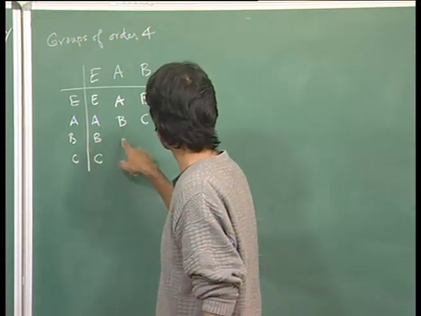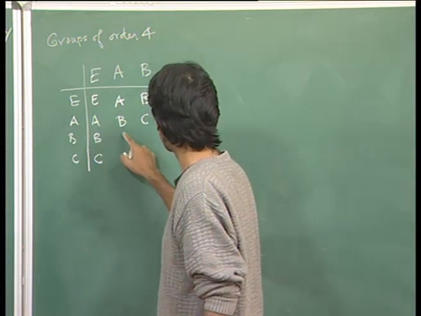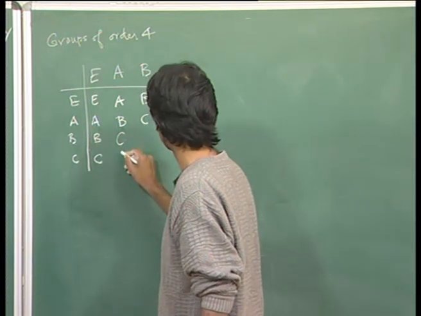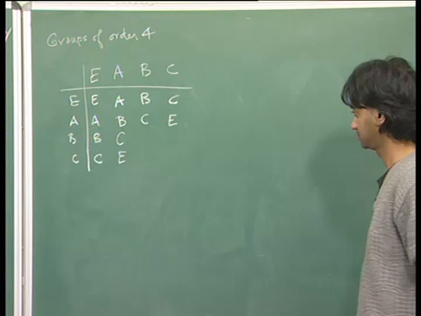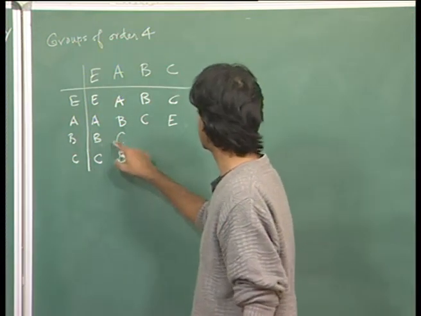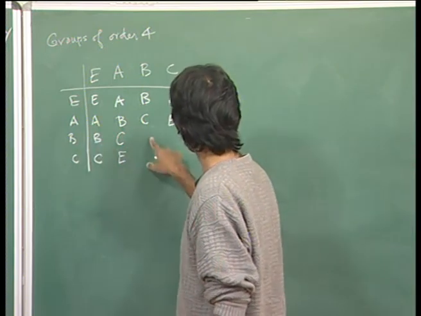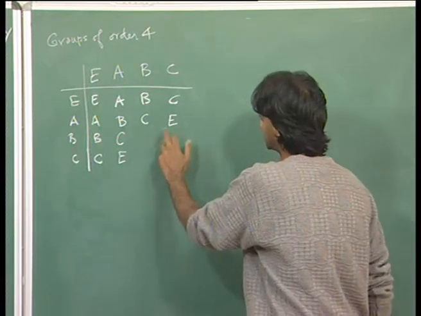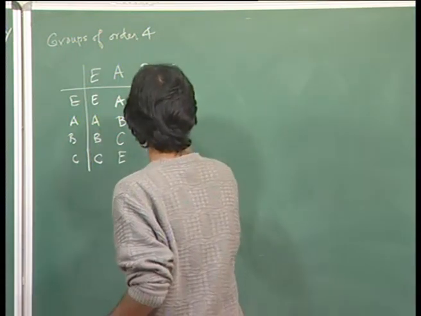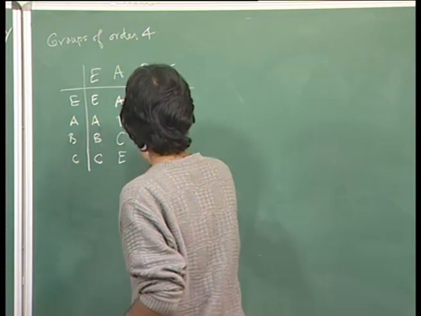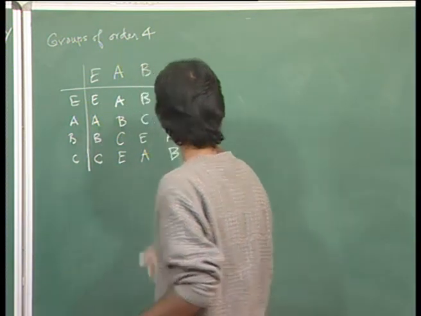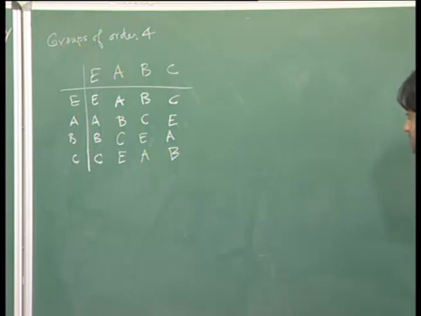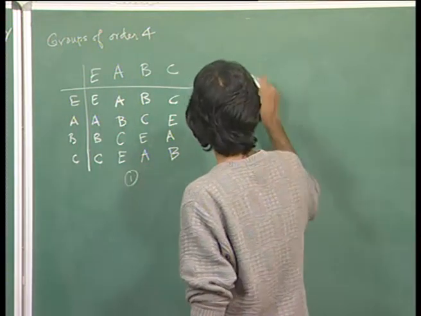So similarly, B times A can be either E or C, but it cannot be E because of this row. So it has to be like this. Okay, and then B times B can be either A or it can be identity. If it is A, then B times C has to be identity, which is not possible. So it has to be E, and similarly this has to be A and this has to be B. Okay, so once we chose this to be B, then everything else is decided. So this is one possibility. You could have a second possibility.